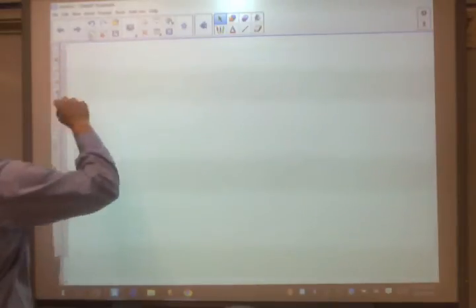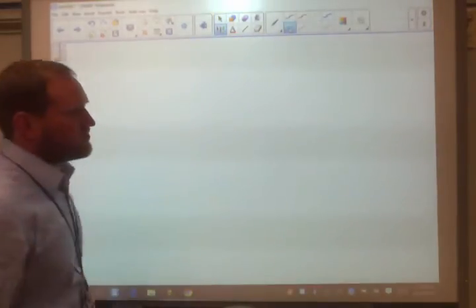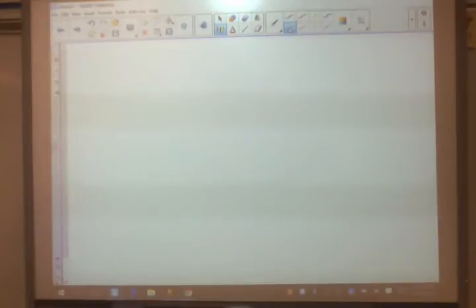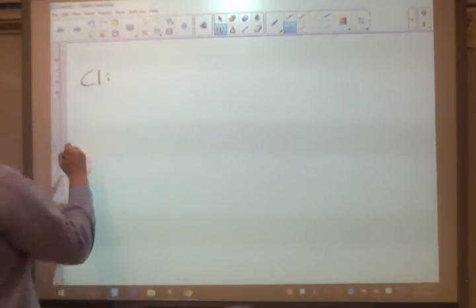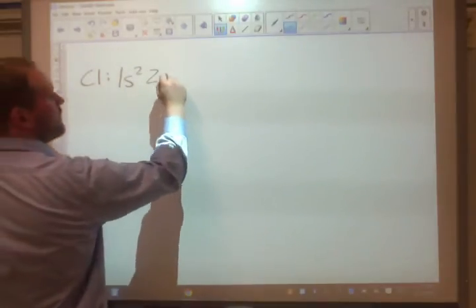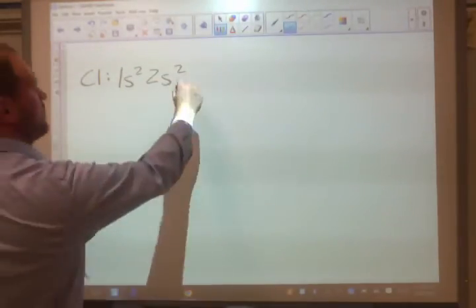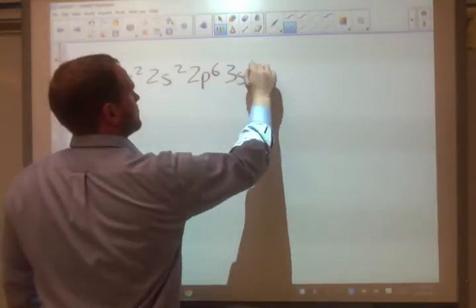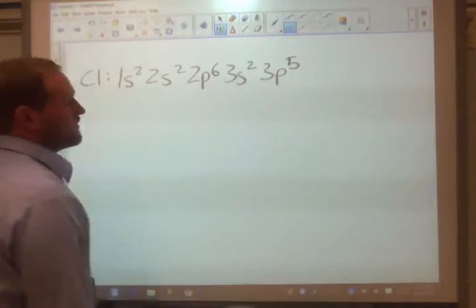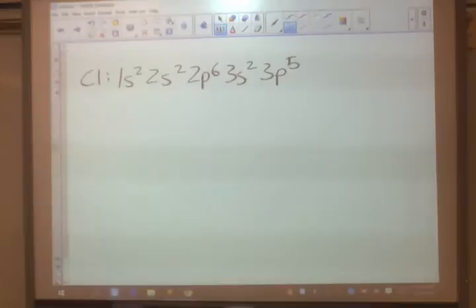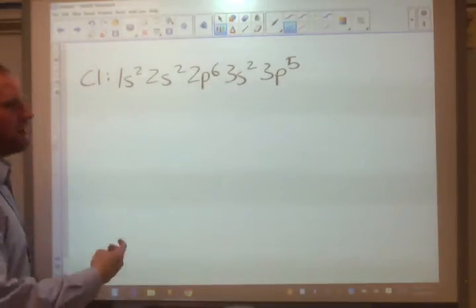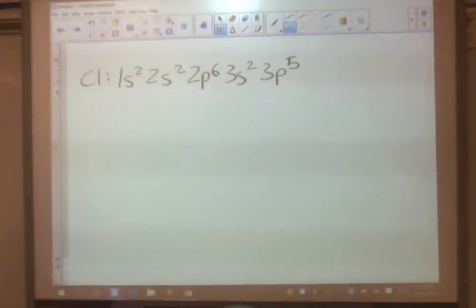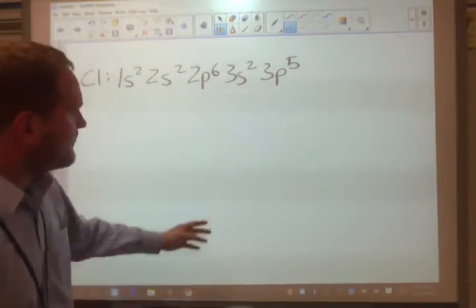Okay. Let's do another example of an ion. This time let's do an anion. Imagine I have chlorine, and I want to make a chloride ion. So here's chlorine: 1s2, 2s2, 2p6, 3s2, 3p5. That's regular old chlorine. If I want to make a chloride ion, which is going to be Cl-, I'm going to have to add an electron to this, add a negative charge. So where do I want to fit that in? It's obviously going to go right here.